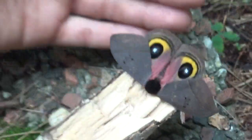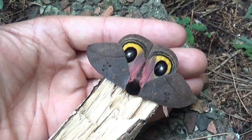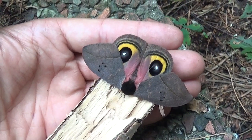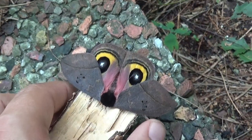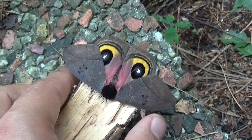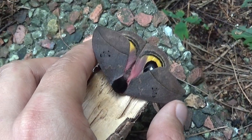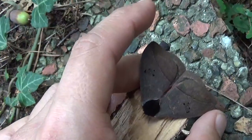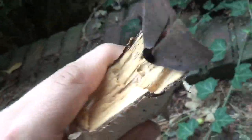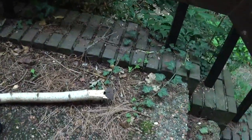It's a nice moth, it's also medium sized for an Automeris — most Automeris, the average species, is about this size. When they are startled they reveal their hind wings, but when they are not being disturbed by anyone they can fold their forewings like this. And now it just looks like a dead leaf. Do you see that camouflage? From far away I wouldn't really spot it.